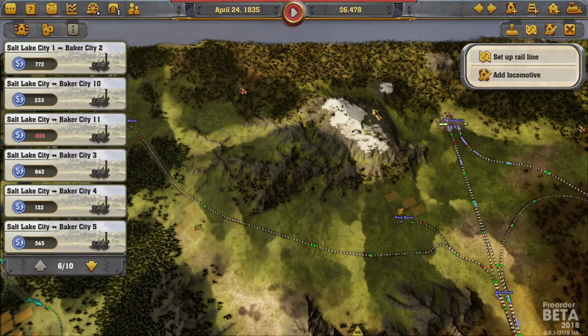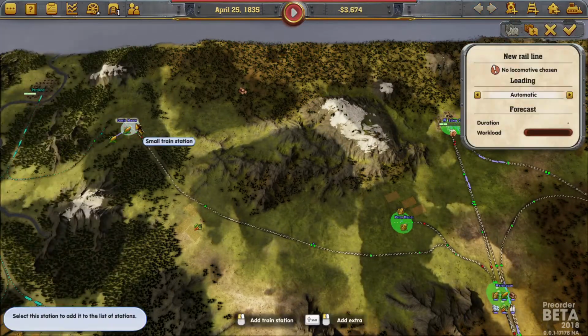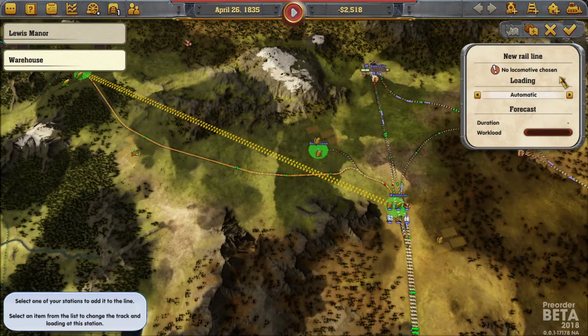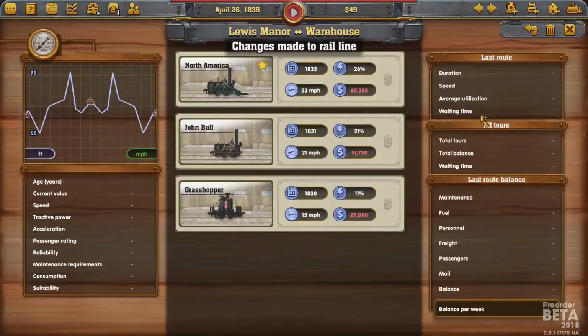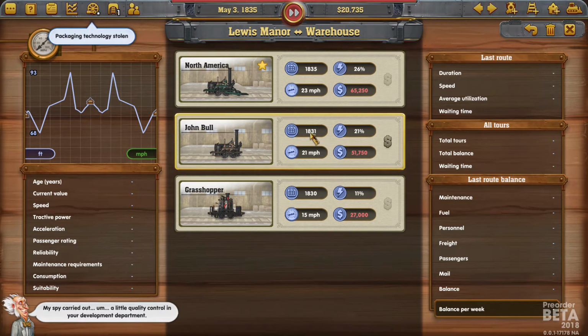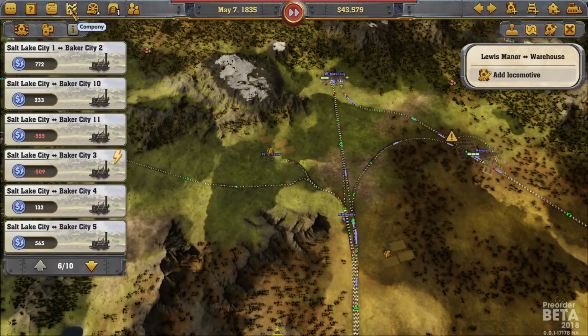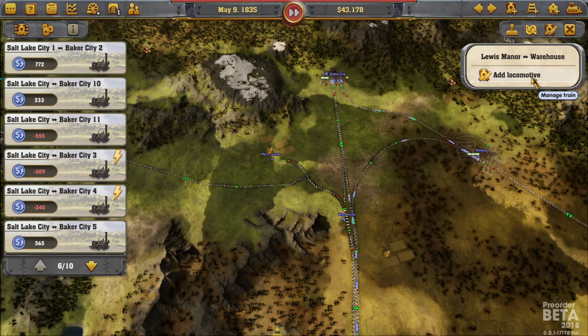Now let's go ahead and set up some of this. We've got a line. Let's bring corn into our warehouse. And we're not going to move up to the, we're going to keep running the John Bull for now. We need to pick our money back up. We went momentarily broke there.